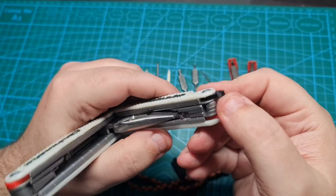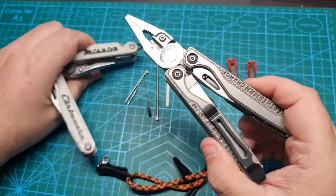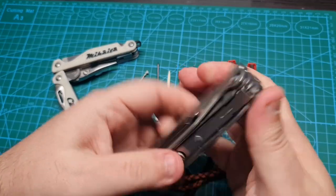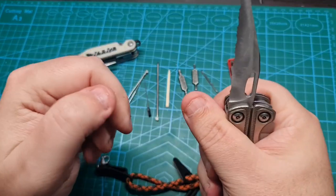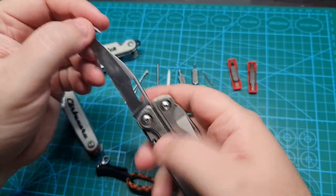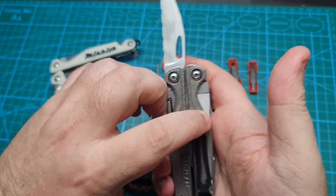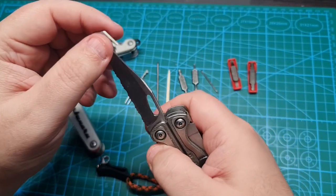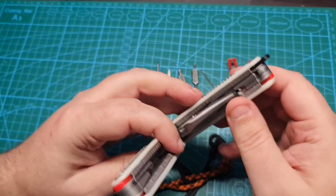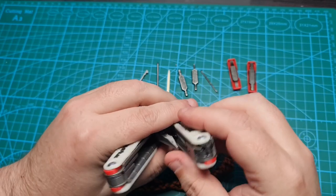I don't have a slot anymore where I can put the pocket clip. I used to use the pocket clip a lot, but I didn't like it because when you use the knife normally it's in your way — very disturbing. When you try to cut something you grip the handles well and then the clip starts to move under your hand, making you very unsure of what you are doing. So in this model I didn't leave any space for the pocket clip; instead I made four spaces for the other mini tools.